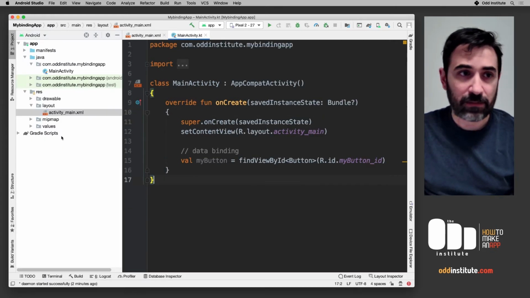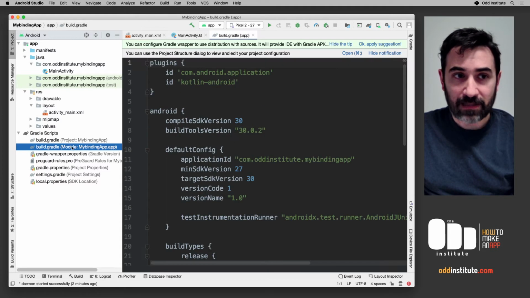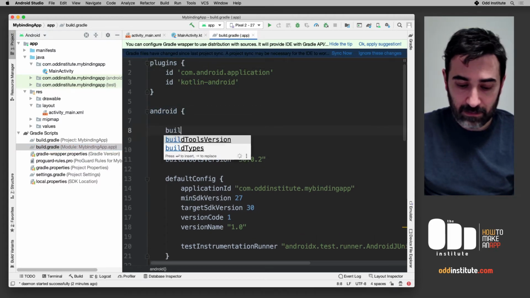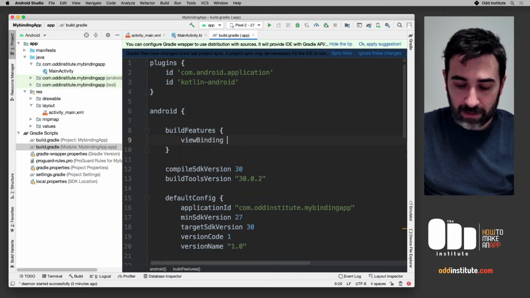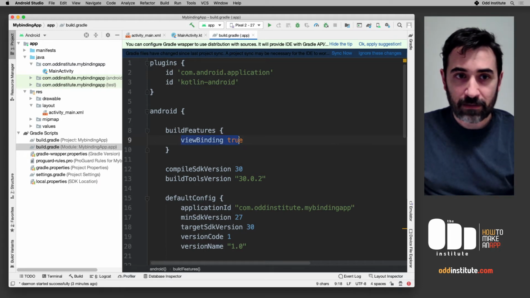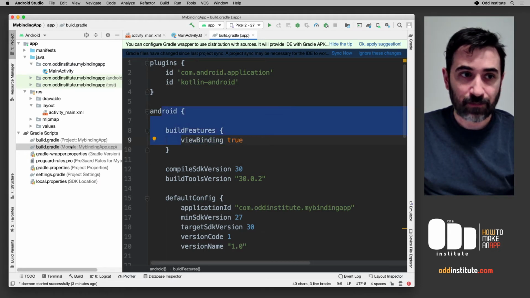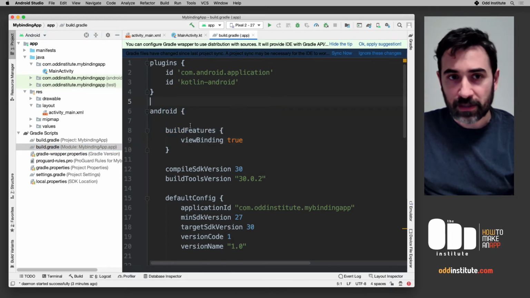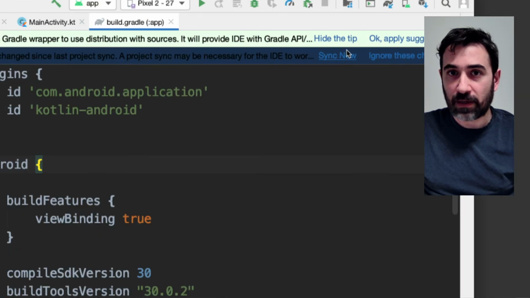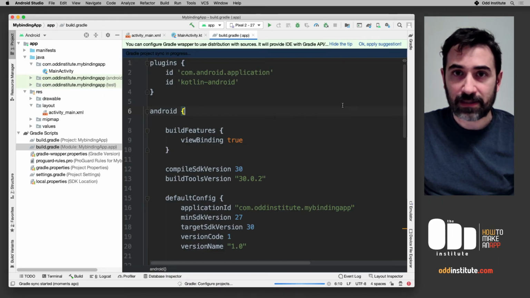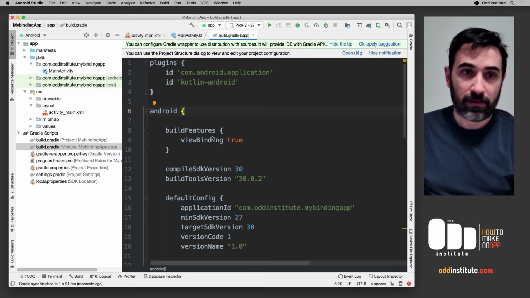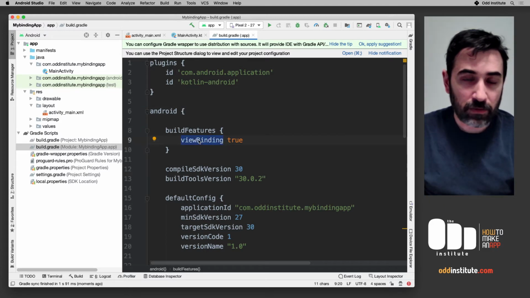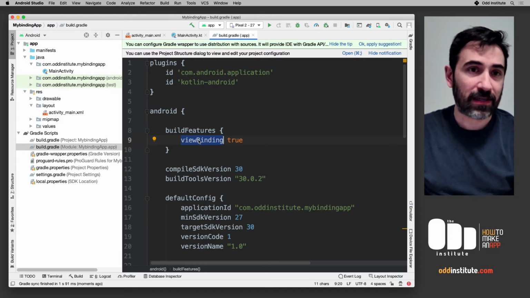The very first thing that you want to be doing is in here, in your Gradle, at the module level of your Gradle, in the Android block, what you want to be enabling is this. You want to say build features, and then within the build features, you want to say view binding true. So you want to enable the view binding in the Android block of the Gradle module level. And as you can imagine, every time that we make a change in here, we must synchronize. So I'm going to go in here and say sync now, which basically is going to sync everything. And now we have access to the view binding. However, this new view binding, which is a part of the Jetpack, doesn't really work like the old one.